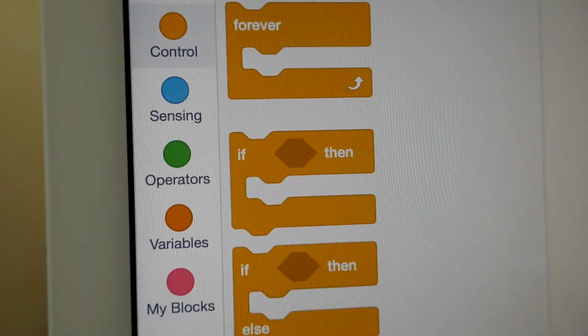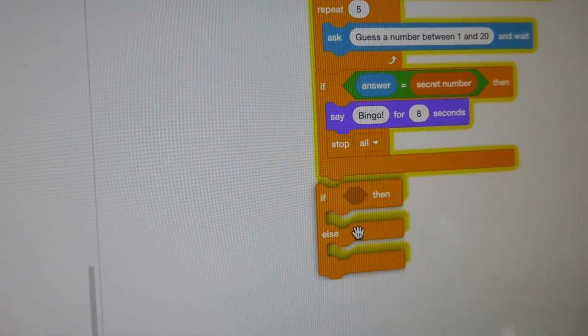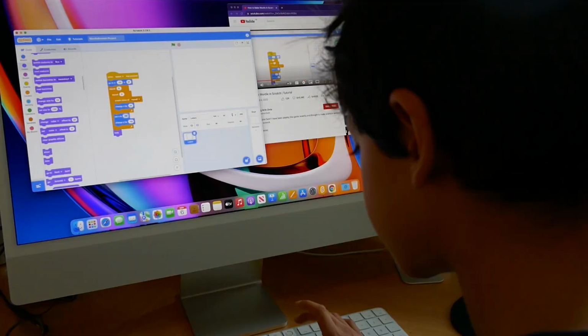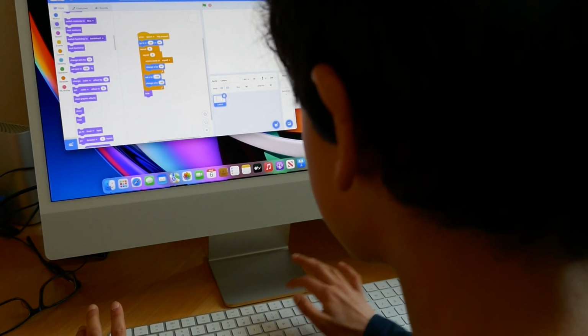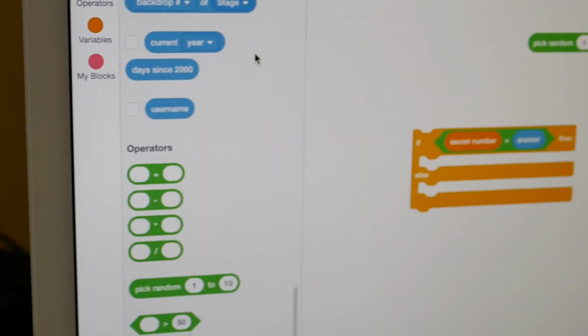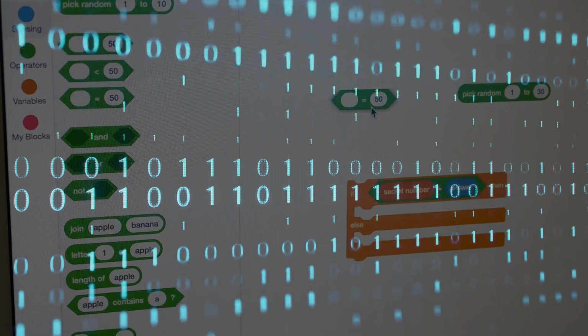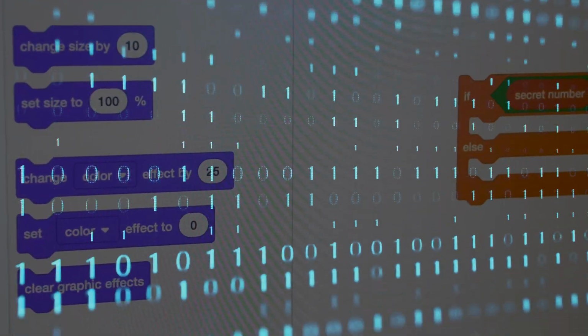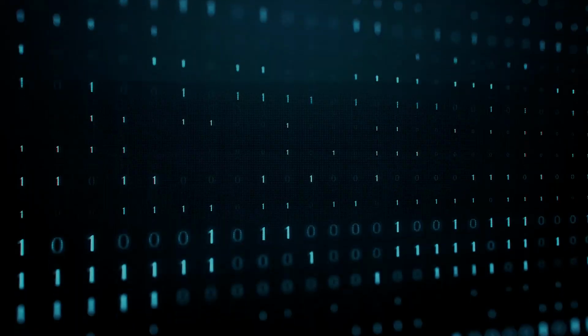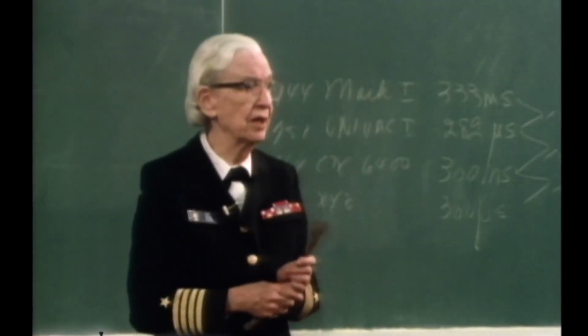With Scratch, I can use normal language, and it's automatically translated into ones and zeros. With Scratch, I can use commands, and the compiler will convert it into ones and zeros. And we have a lady called Grasshopper to thank for it.